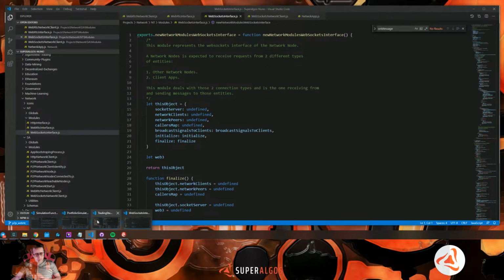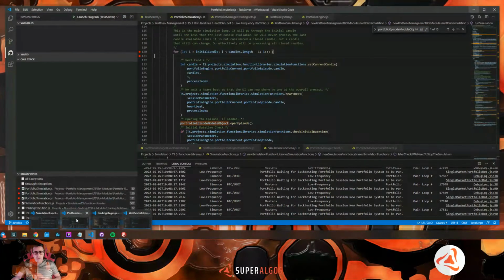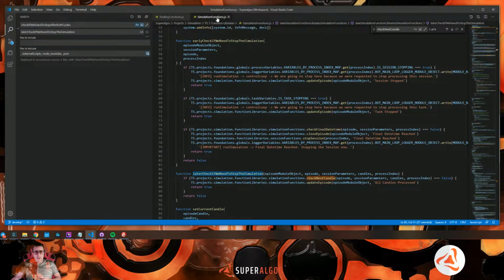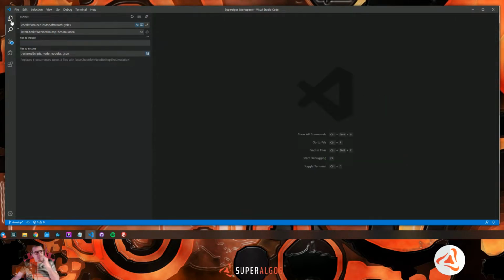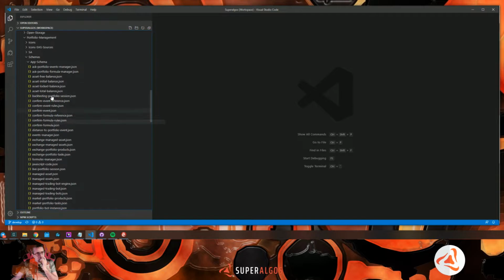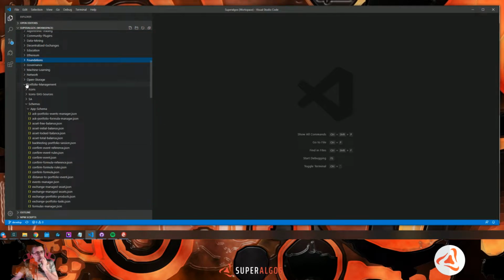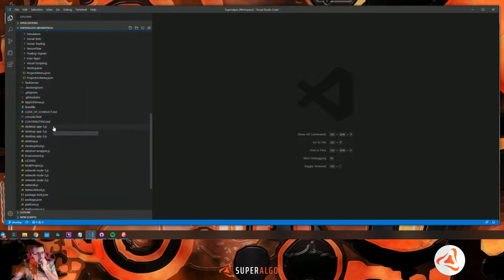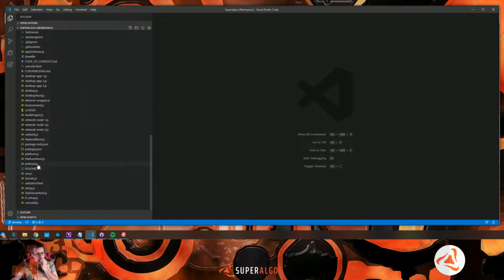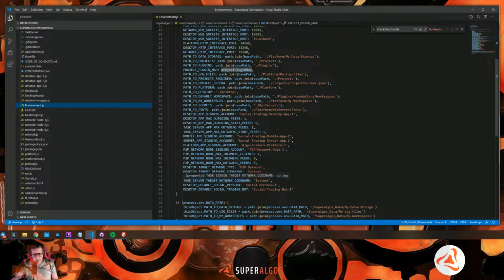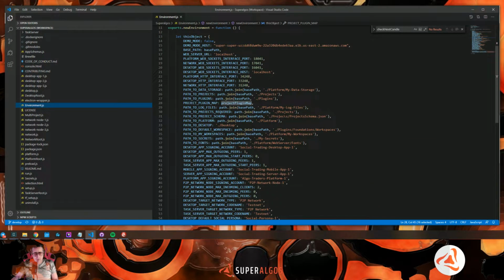sorry, I'm going to use this workspace here to show you. First, let me close this and this. We have an environment file with all the environment definitions, and one of the variables is called network.